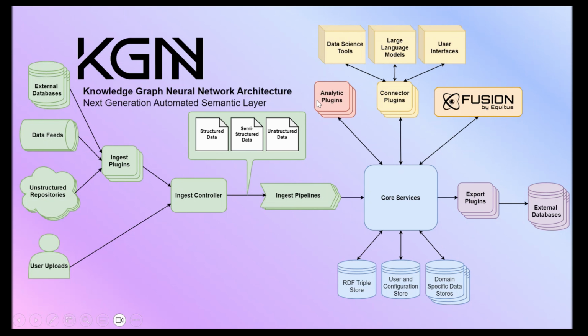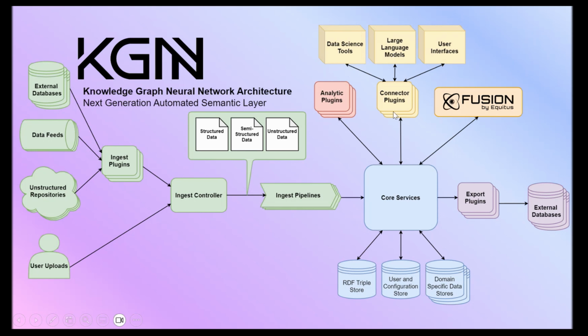So we have up here analytic plugins. So KGNN includes a handful of analytics out of the box that are designed to be highly general. They're designed to apply to any knowledge graph data. And that's useful. A lot of people will find those effective. But also we know that sometimes customers will need domain-specific analytics based on the kinds of data that they work with. And we could work with the customer or with a third-party vendor, a system integrator, for instance, to develop those analytic plugins to get after the answers that users want for their data.